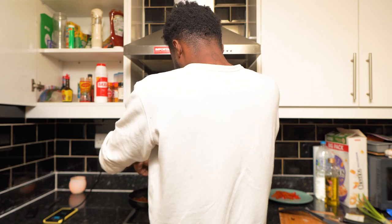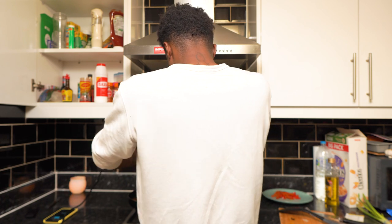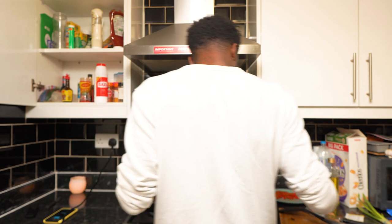Do I add all of the passata or do I add some? Oh, that's why it's so red. Now it makes sense.